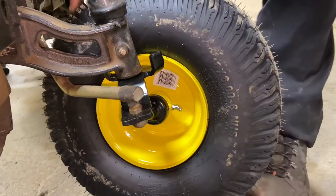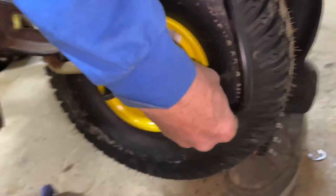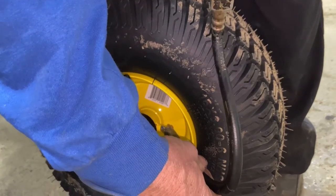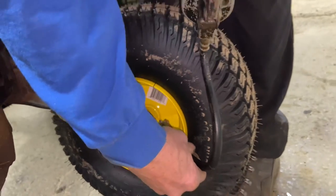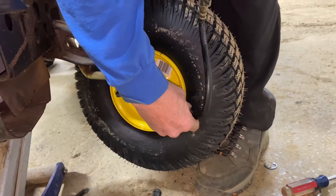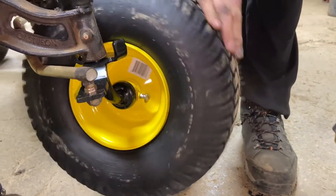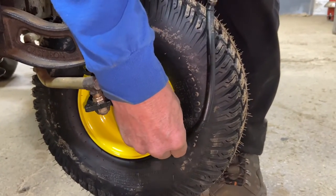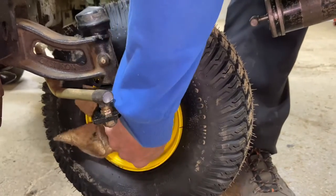At this point, we're going to turn the wheels around and get ourselves the grease gun. Find your grease fitting on the inside here. What I do is I try to grease up the wheel at least 15 to 20 pumps — I'll even go more. This wheel is brand new and we have to fill up the hub inside. I fill it until I feel it get a little stiff, then I stop and spin the tire a little bit. There it is — it just all came right out. Now I'm going to take this off, spin the tire — that just makes sure we have the grease starting to form around the inside. Then I'll give it one more pump. Then we want to go ahead and clean up the inside — you don't want grass sticking to the grease. You just want it on the inside.